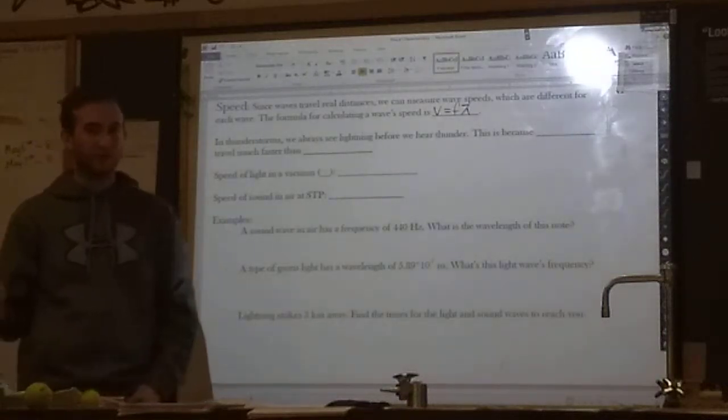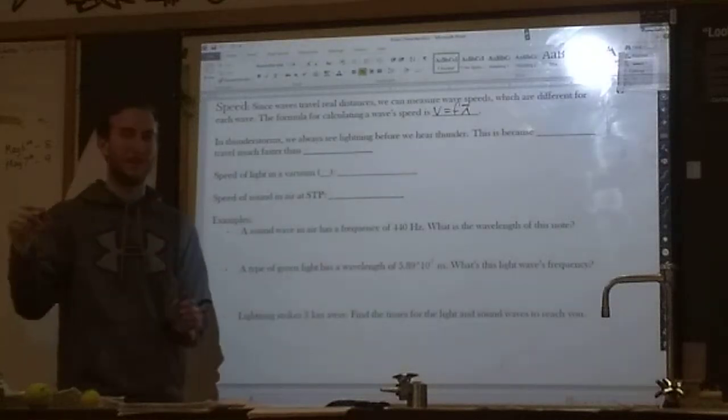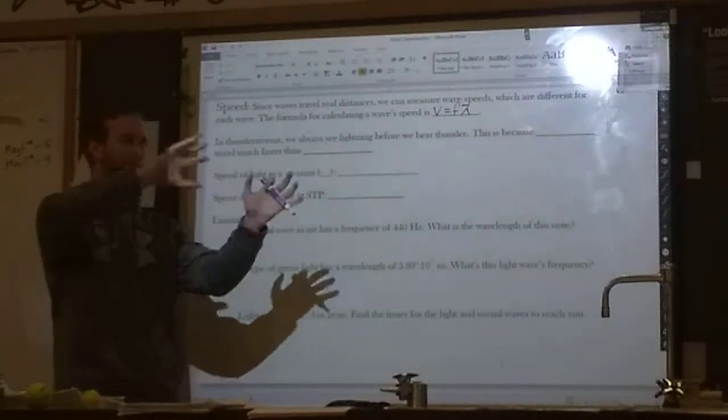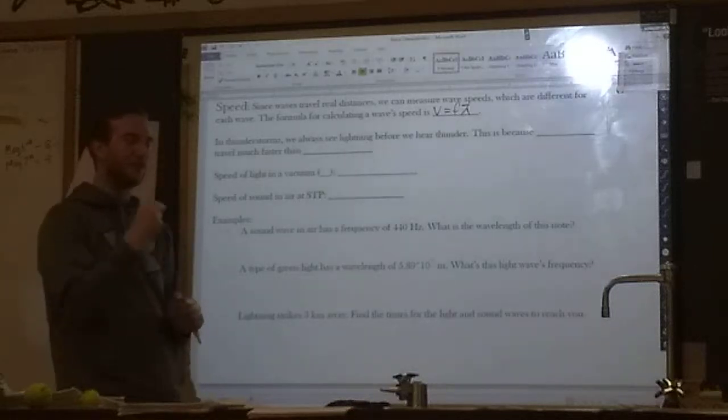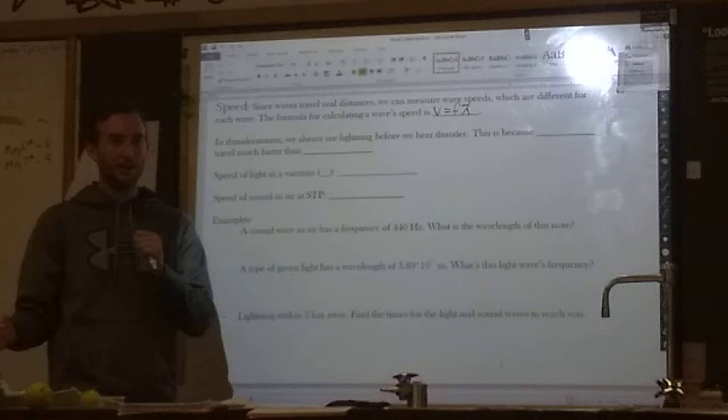Lightning always comes before thunder, guys. It's not the other way around. People were trying to tell me that they hear thunder and then see lightning. It's different thunder and different lightning. All thunder is preceded by lightning. I'm not going to get into the mechanics of how lightning creates thunder, but it does, okay?